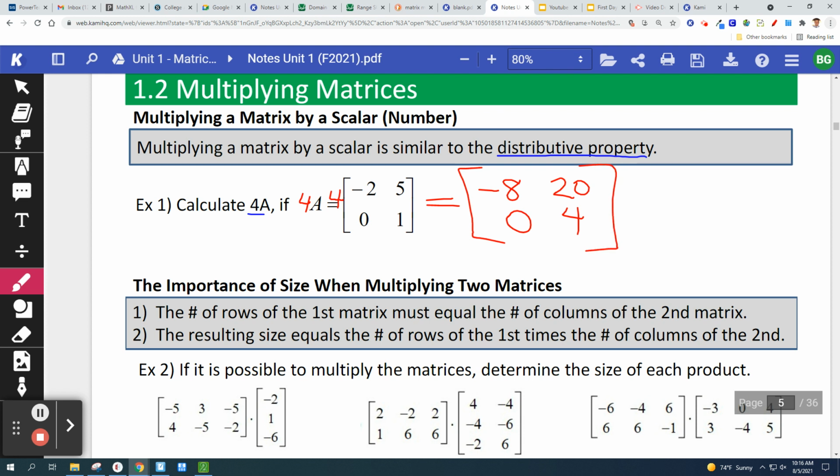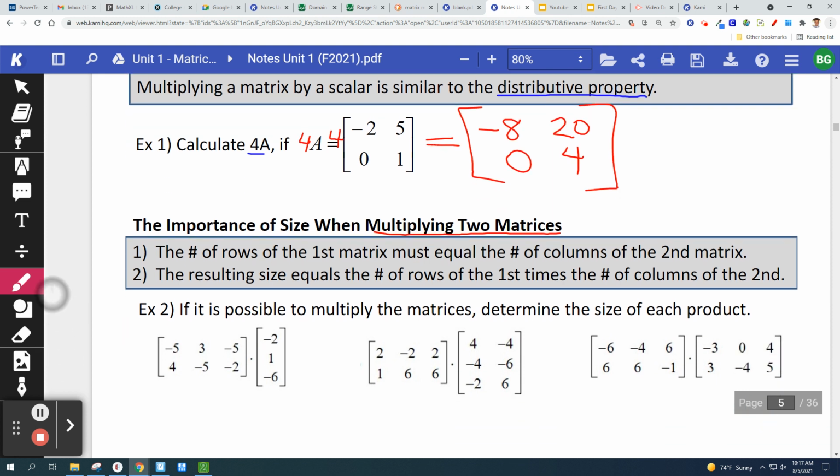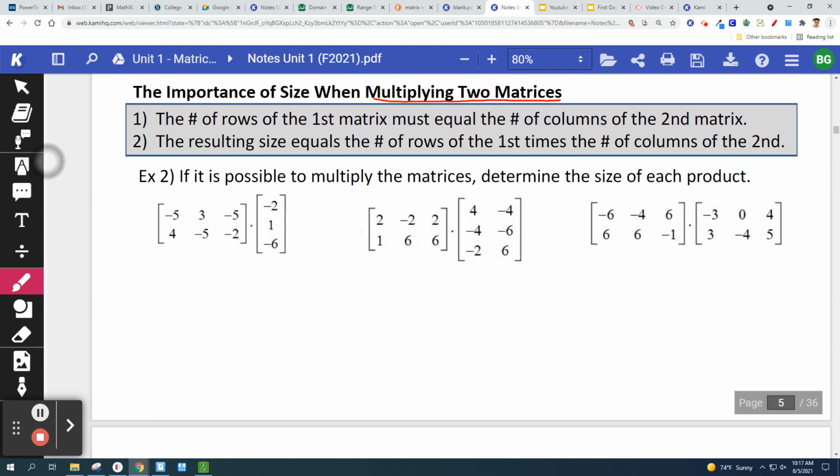Now, unfortunately, the rest of the lesson is a lot more complicated than that. So don't fall into the trap of trying to do this every time. Great, we can do this when we can, but once we start multiplying two matrices, it is a lot more complicated. All right, so in this gray box, I made a typo, so I'm going to skip it and come back to it. I think once I show you an example, it'll be more obvious what my typo is.